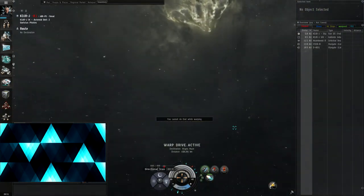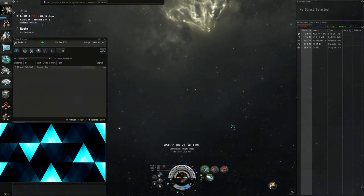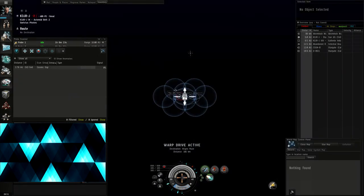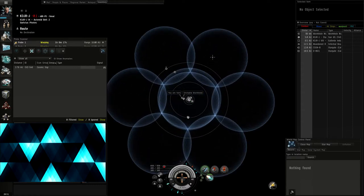So to start out, we're going to go ahead and open up our probe scanner. After that, we're going to go ahead and open up our system map so we can see where our probes are and we can position them in space. Those spheres are a representation of the scan range of your probes. What we have on the map right now is the default spread formation of your probes.